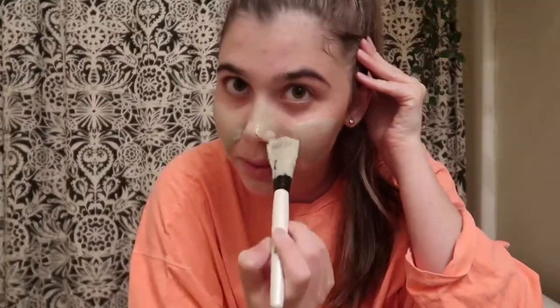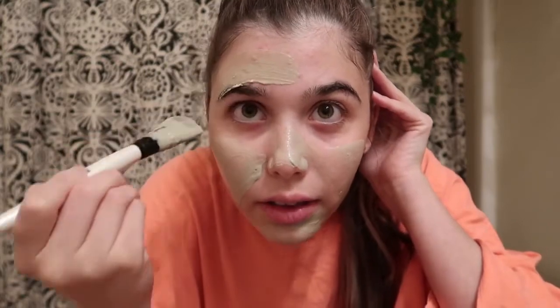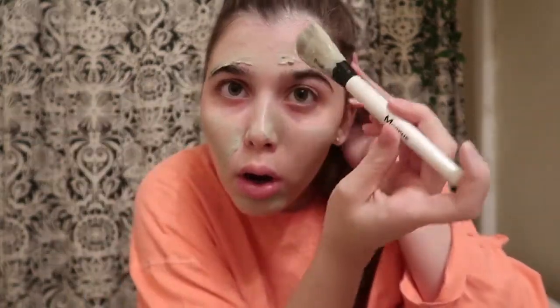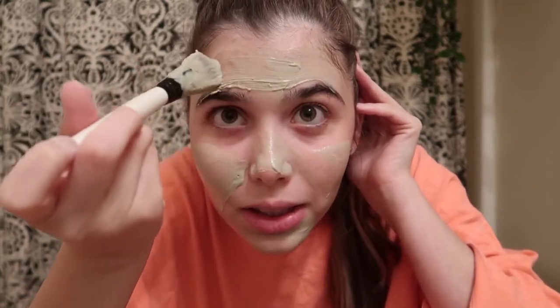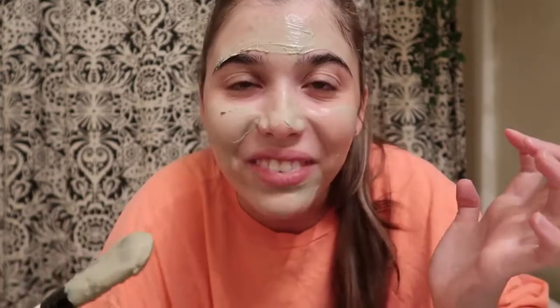I'm back — I look better, right? Tell me I look better, comment down below please. So I mix this mask up. It feels so good, I love this mask because when you apply it and let it sit for a bit, you can really feel it working — especially on the forehead. You can really feel it working once it sets into the skin. I don't want a mask that just makes me look pretty, I want to feel it working.